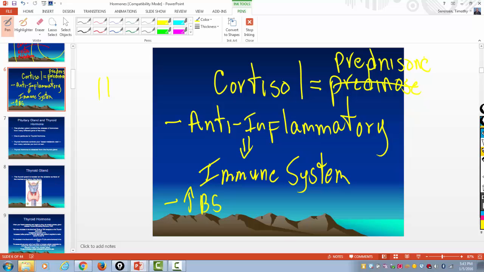So if you're on a drug that suppresses the immune system, or in the case of Cushing's disease, where you have too much cortisol, your immune system will be chronically suppressed. Excuse me. That's going to result in you being more susceptible to infections. So one of the things you have to worry about as a nurse, if someone is on long-term steroids or they have Cushing's where they have too much cortisol floating around, is that they're at greater risk for infection.